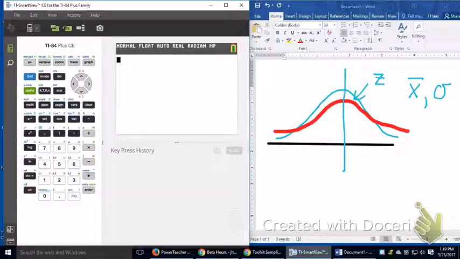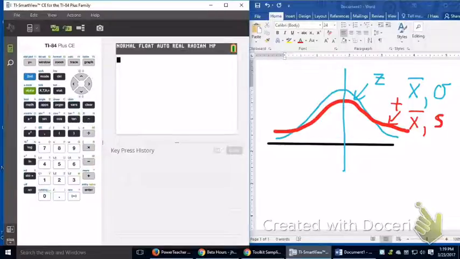If I'm estimating the sample mean when I don't know sigma and I'm having to estimate it with a sample standard deviation, that's when I'm going to use my t-distribution, which is pretty much unimodal symmetric, but it just has more data in the tails. It has more data in the tails because using your sample standard deviation to estimate that population standard deviation is going to increase your variability and make your data spread out a little bit more from the mean.